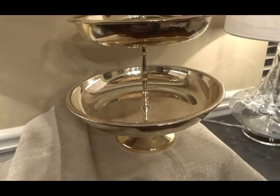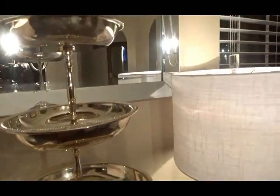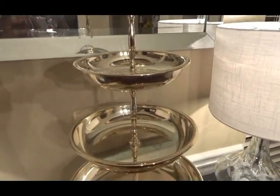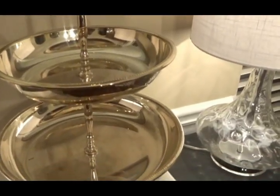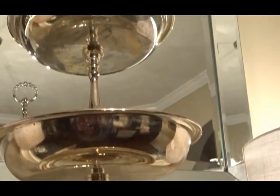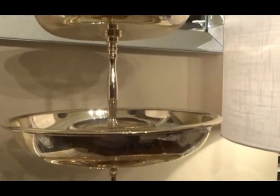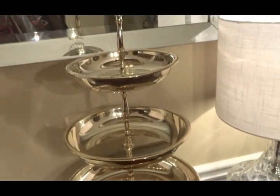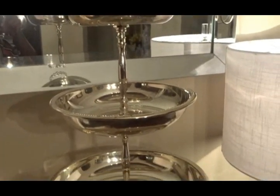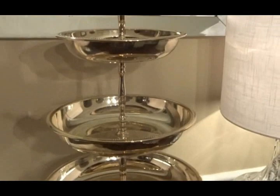Now this four-tier stand here — when I found this one, I screamed. It was all compact and I really couldn't tell exactly what it was, but I knew it was spectacular. I was so excited when I got to my car and began to put it together — I literally burst out in a screech. This is a four-tier serving stand from Goddager. This thing retails for $150 but I got it for $9. When I saw that Goddager sticker on the bottom, I knew I had hit the jackpot. This stand is absolutely beautiful and is one of my favorite entertaining pieces that I could not have left behind.